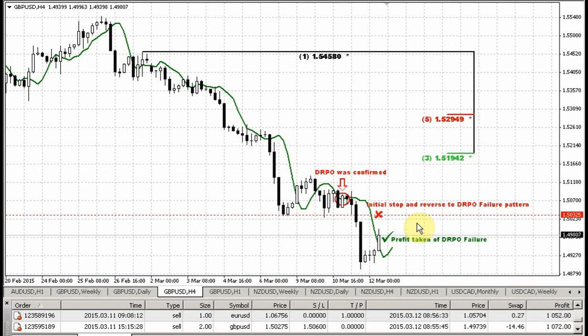So currently this trade is closed, and I hope, guys, that this video will be useful for you, and that maybe, as I said, it will let you get the answers on some questions, and that's the clear explanation of how to trade this combination of the two different patterns when the double repo shifts to double repo failure, and how we should behave in this situation, how to trade this.